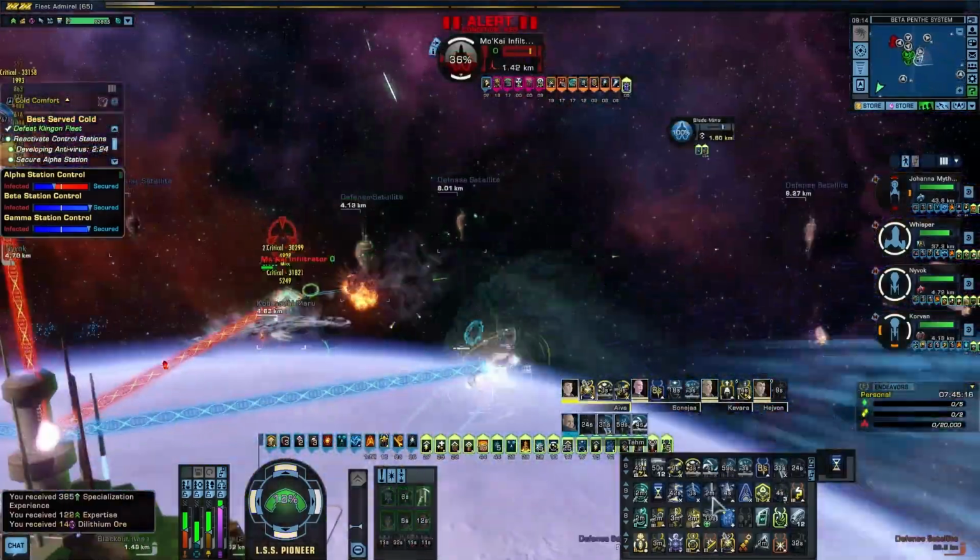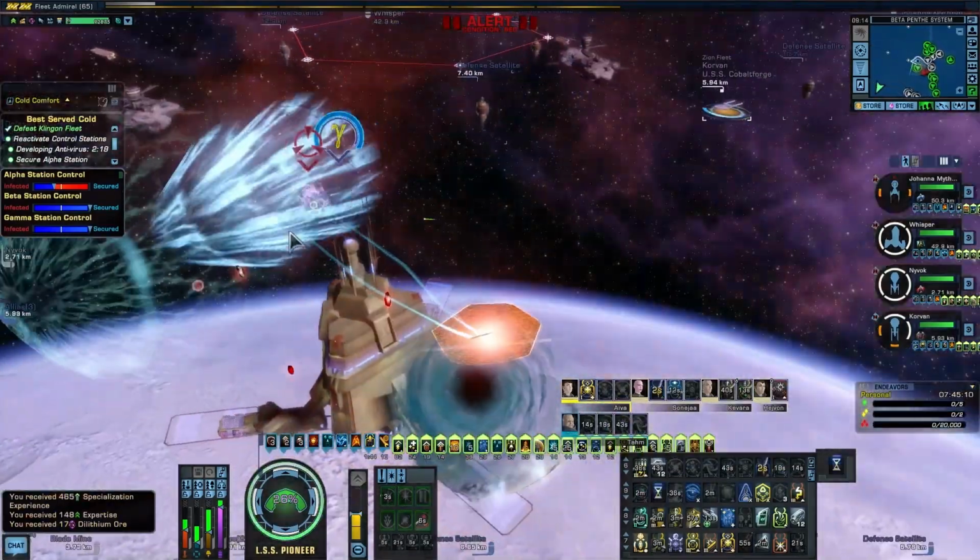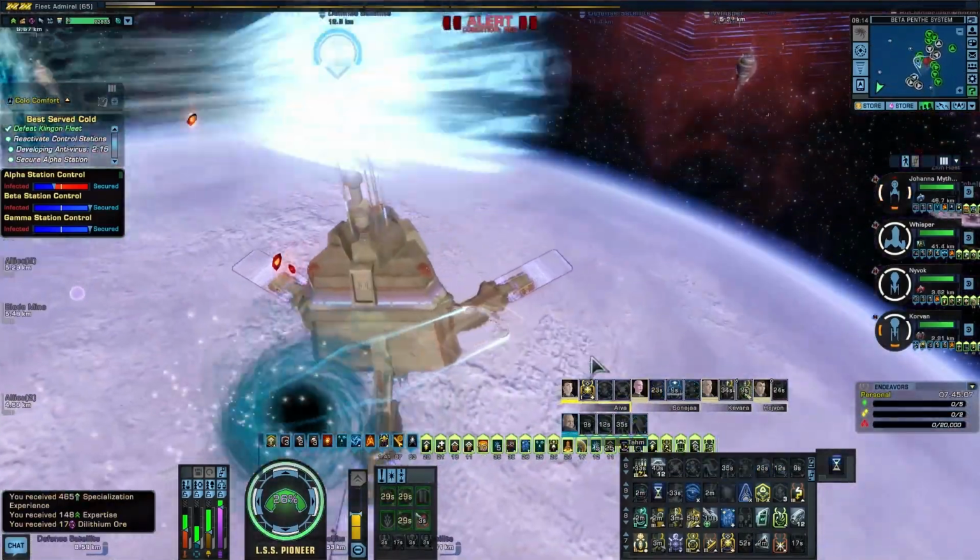Keep your focus on defeating the infiltrators and staying close to your control station for the duration of this section, which is about 2.5 minutes.